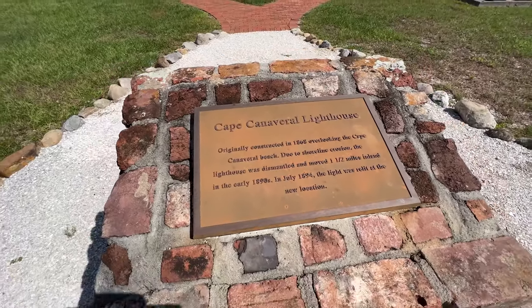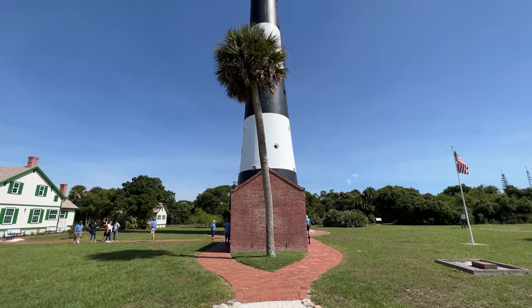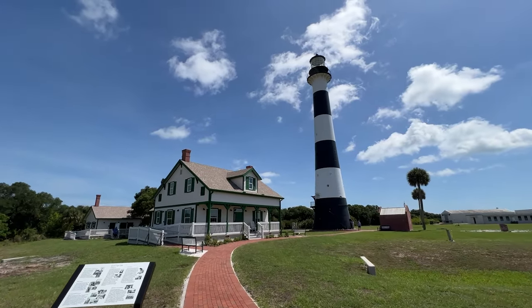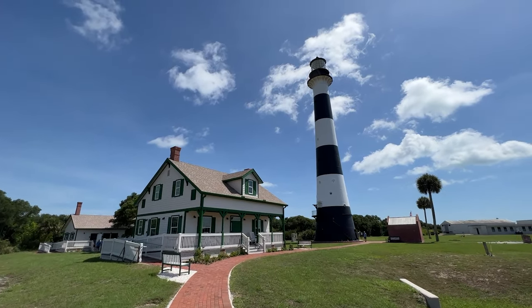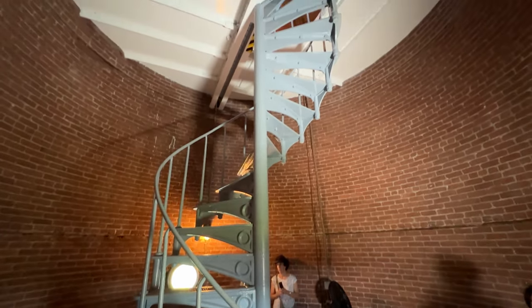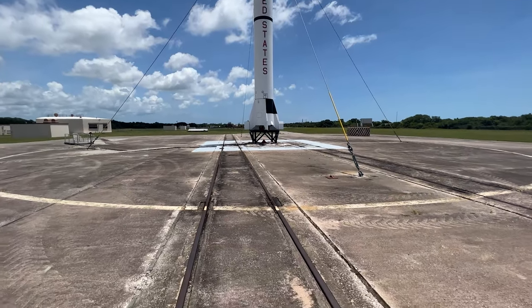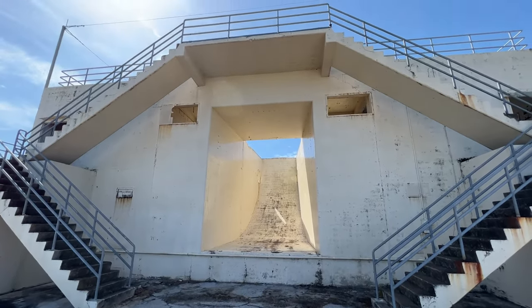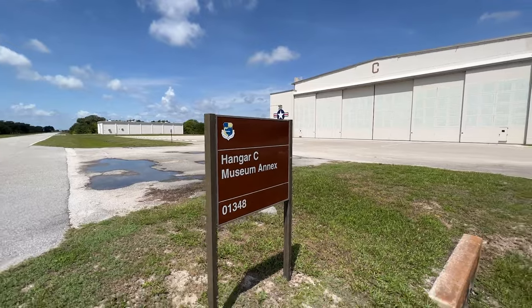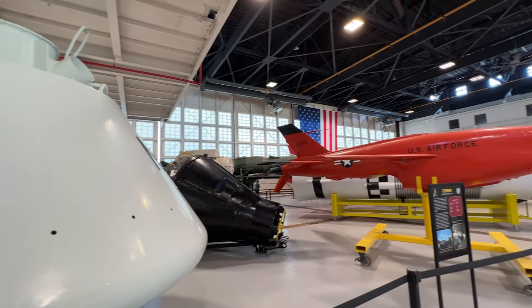Another popular attraction near Port Canaveral is the Canaveral Lighthouse and Space Flight Tour. This Cape Canaveral Lighthouse has stood on the Cape for over 150 years. On this tour, you'll be transported from the meeting point at the Exploration Tower to the Cape Canaveral Air Force Station. There are several stops during this four-hour tour, including the ability to climb the first five floors of the lighthouse, with an approximately one-hour semi-guided visit. There's also a museum and gift shop on site. The tour also visits space program museums with exhibits of Air Force launch vehicles, and you can even walk where the first U.S. astronauts were launched into space. Reservations and pre-approved security clearance are required, as a scheduled tour is the only way to visit these historic landmarks.